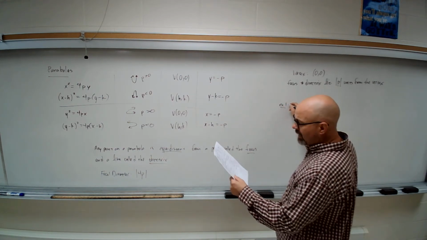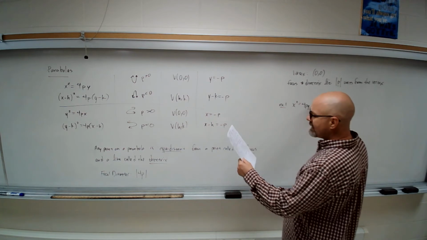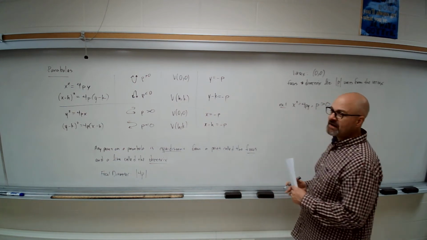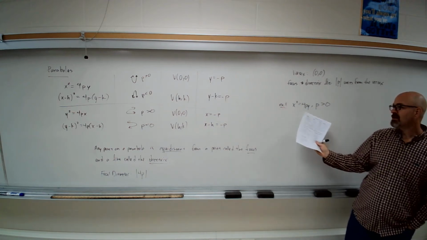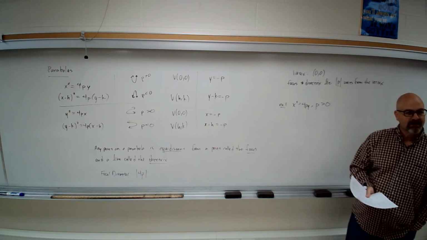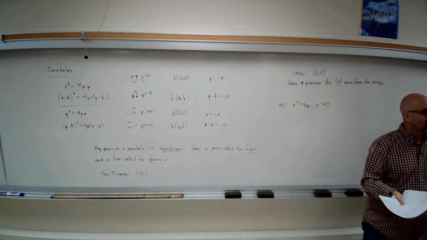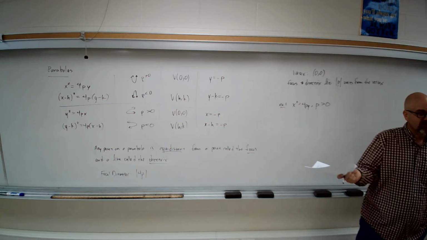Here for example 1, we have x squared equals 4py with p greater than 0. And again, what we're going to see with our equations when you graph them is you're not going to have p listed there. There's just going to be a number times y. We just have to be aware that that number is 4 times p, and just use a little equation to figure out what p would actually be.